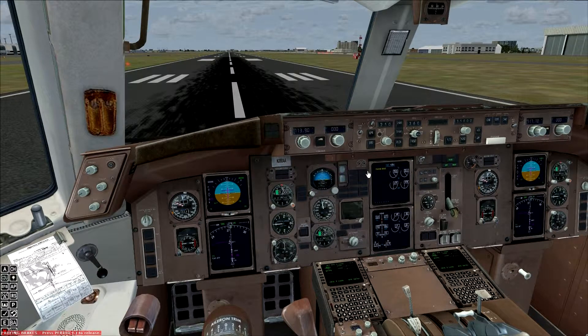The aircraft is configured for takeoff. The only warning we have now is our brakes. We do have our speed set and our altitude set. I'm not going to use the autopilot, but we will use the flight director, which takes information from the autopilot system. The throttles will be set to auto throttle so I won't have to control those. This aircraft is a little picky — I got it from Captain Sim, and if I didn't get it on such a huge discount I wouldn't be happy with the purchase. It eats frame rates, and I've had to turn the quality down just to record this video with over 10 frames per second. I got the aircraft for $12 versus the normal $45.